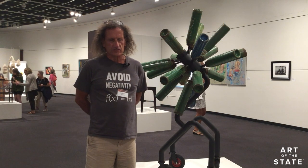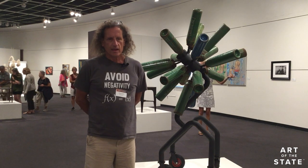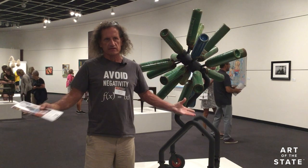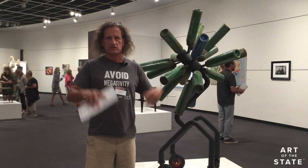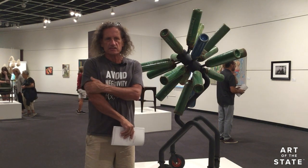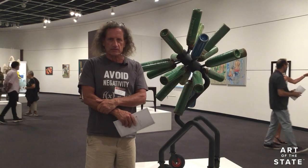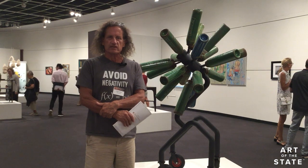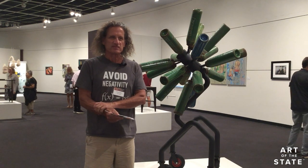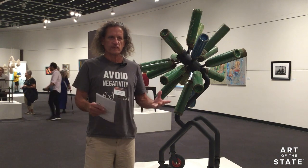One of my instructors in art school used to say that as a sculptor, it's our obligation to sift through all the myriad possible combinations of materials and shapes and forms, and try and find the best collection — try and put things together. Because there are just an infinity of choices, of possibilities, of what you can make as a modern abstract artist.